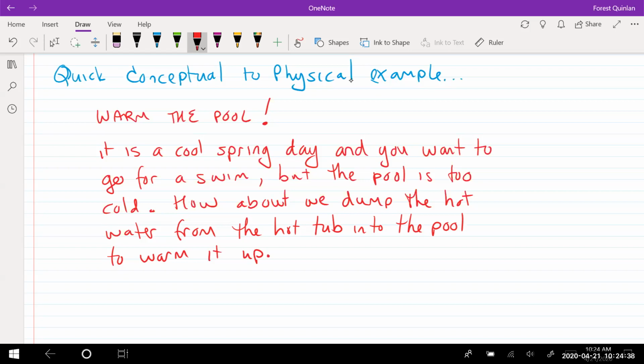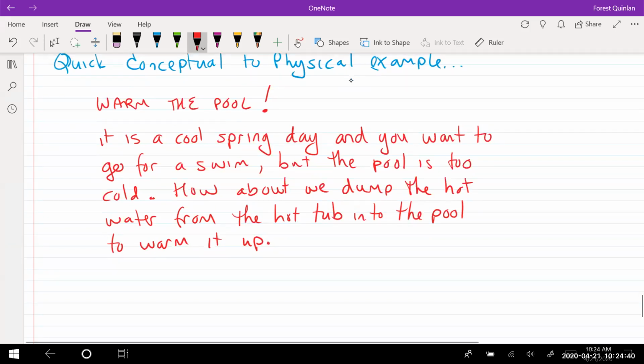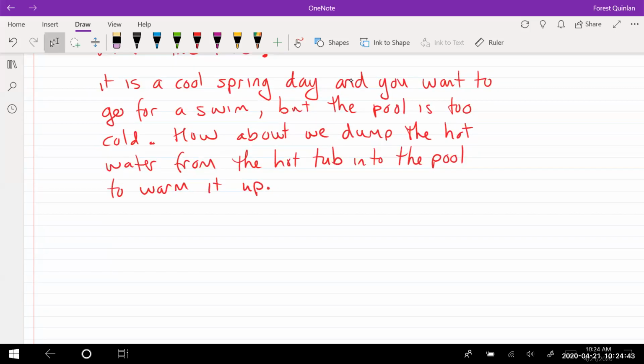I'm going to tell you that because this is all about that internal energy of that, the stored up energy of that water as we have it, and it does matter. Like right now I have my coffee that is slowly getting colder and colder. I'm trying to keep it warm by topping it off with hot stuff. Well, I'm not pouring in very much hot stuff compared to the cold that's already there. Therefore, my coffee only gets to a certain temperature. We're going to do the same thing here with the hot tub and the pool.